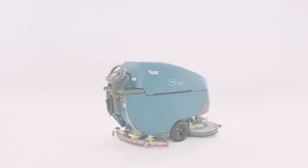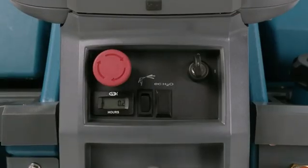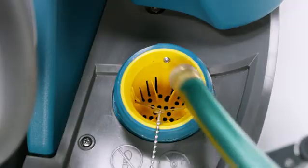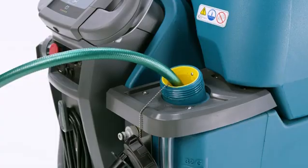Remember, before you do any inspecting, setup, cleaning, or other maintenance, be sure the unit is keyed off. First, let's fill up the solution tank. As I've been told, this is helpful for effective cleaning. Uncap the fill port at the rear of the machine here and insert the hose into the retainer. The retainer will hold most hoses in place.